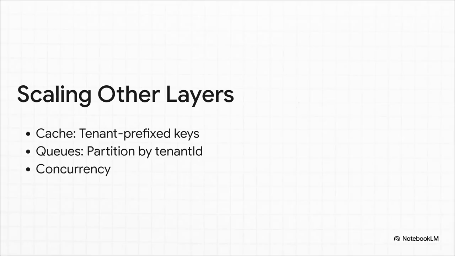But look, it's not just the database we need to worry about. You have to actively protect your queues and caches too. Think about it. You absolutely need per-tenant concurrency limits and cache size caps. Otherwise, one giant enterprise running a massive midnight batch job is going to completely starve your smaller clients of compute or just evict all their data right out of the cache. Every single layer has to defend its resources on a per-tenant basis.